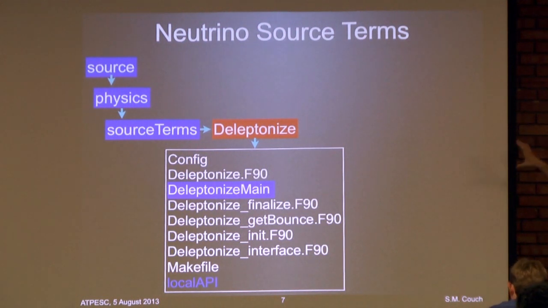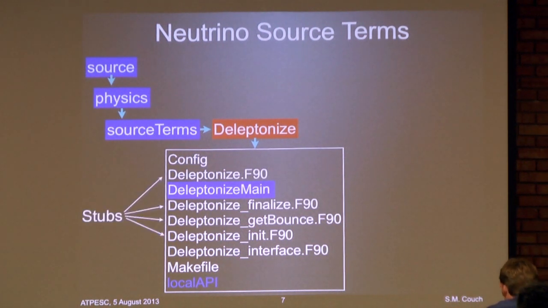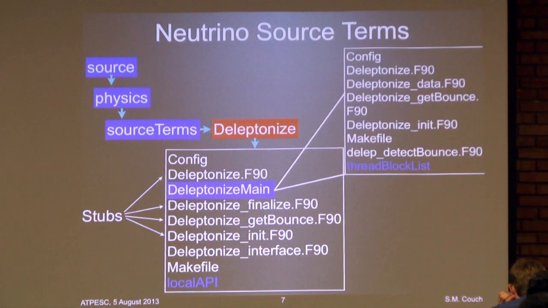Now, since deleptonize is a unit, it has to have the deleptonize main subunit, which is its primary implementation. Now, at the level that deleptonize main exists, all of these public functions and routines are stubs. They're no-ops, right? Just like Anshu talked about. This is so that if you don't include deleptonize in your simulation, you don't care about electron captures, what will be compiled into your code is just stubs. It'll pick up these stubs. So if we look at deleptonize main, this looks a lot like deleptonize in terms of what files are there, but here the actual implementation exists. These aren't stubs. These are the guys doing the work.